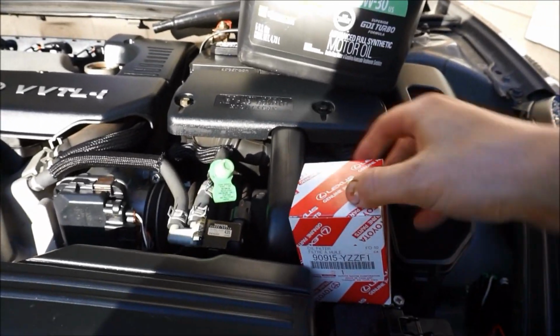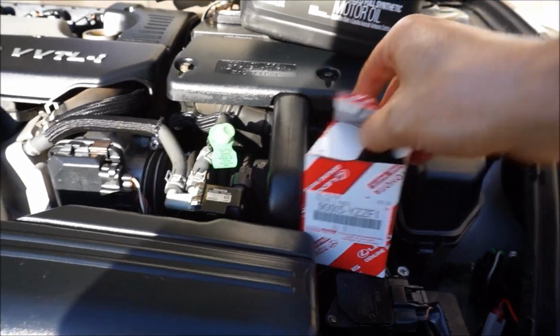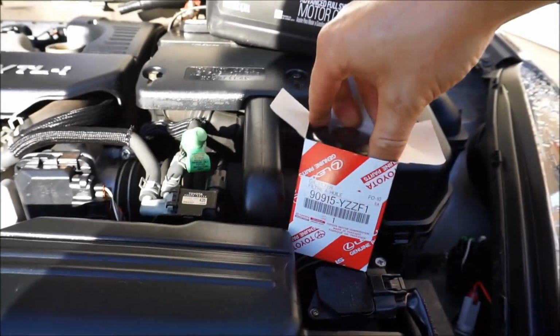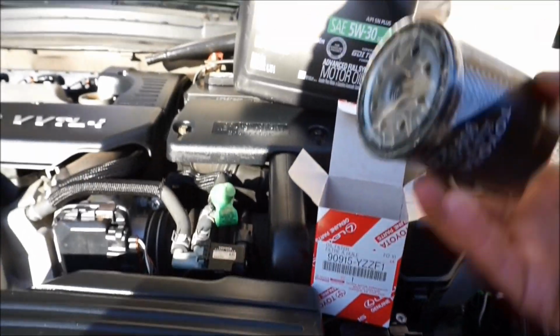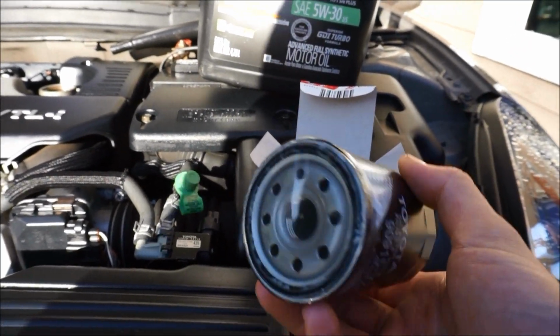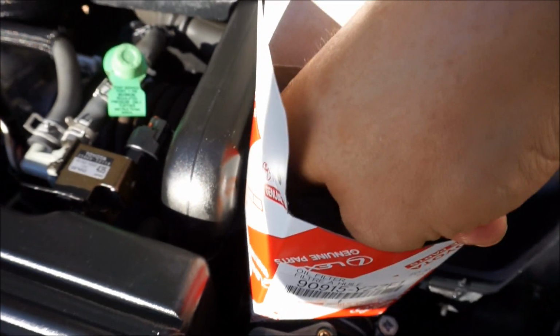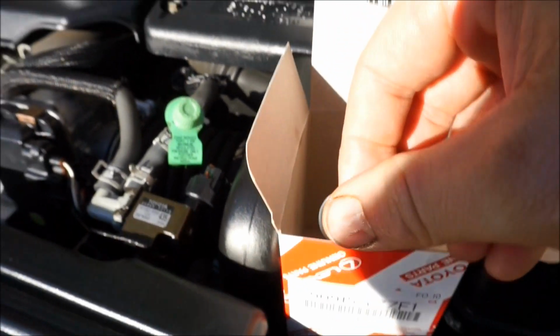The next thing you like to do is get the oil filter from Toyota, and there should be another gasket in here. The guy said he put it in here. Beautiful, I love these ones. It has a seal on it right there from Toyota. Looks really good. So we'll do that one, and then here's that little gasket that he threw in there. That one's $1. There is one on there, and that goes on the plug gasket.